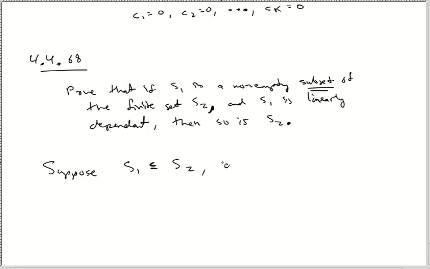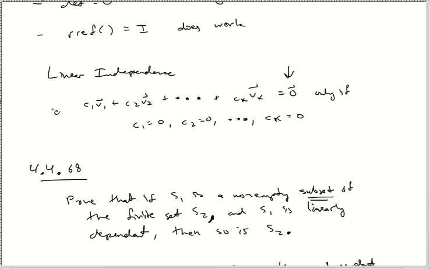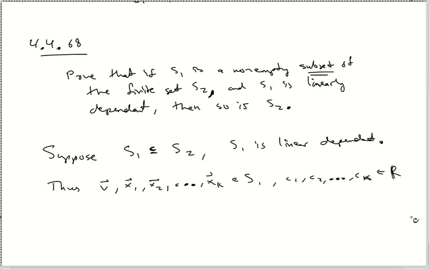So I've got this subset here, and S1 is linearly dependent. Now, keep in mind the definition up here as we go through. Linearly dependent is not independent. It's the opposite of that. So here we go. Thus, I'm going to make some vectors up: x1, x2, all the way to xk. I'm just using k because it's cool. These are elements of S1, and c1, c2, ..., ck are elements of the reals. Just defining all my numbers. On my paper I wrote something else there. Whatever, it's the reals.